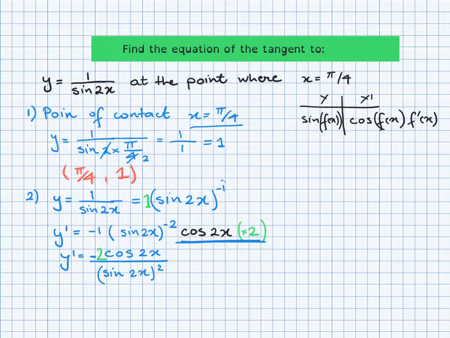So now we do have the first derivative. Please note that this can be written as negative 2 cos of 2x over sin 2x to the power of 2, which is the same thing. So now we do have the derivative. The next thing, that would be my step 3, isn't it? So that's step 2. And let's do step 3 on the next page.